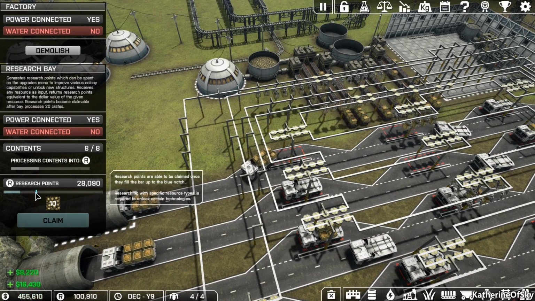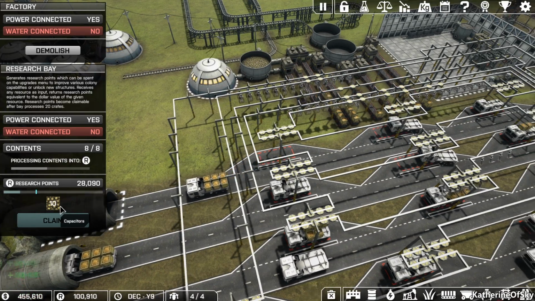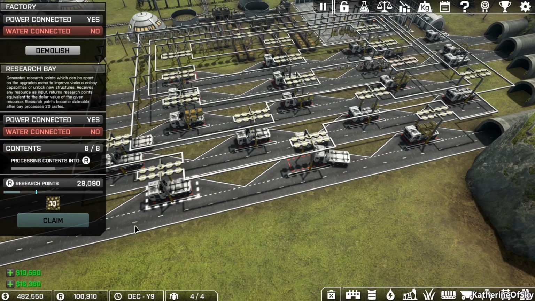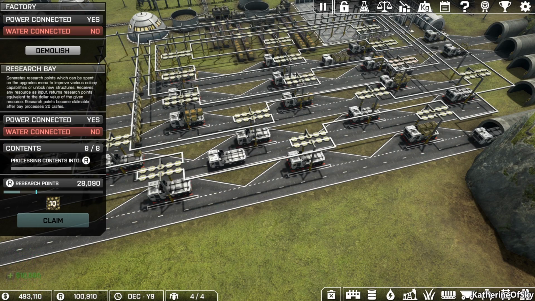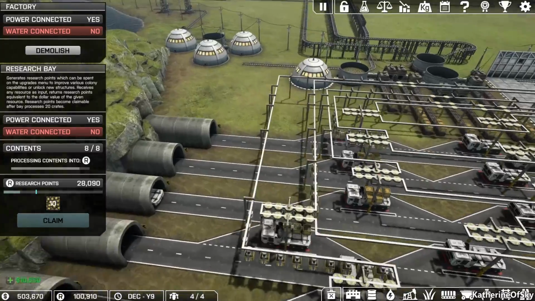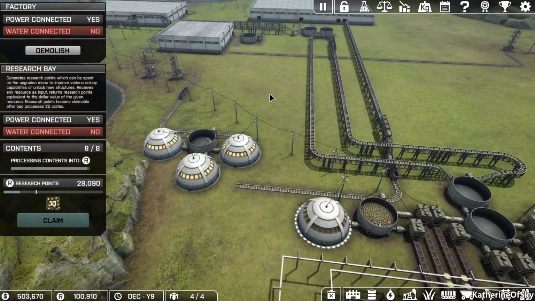Let's see, here we are. We have 10 crates researched, which is pretty nice. Getting a ton of research points for them, of course. Oh, I'm very happy about this situation. This is really good. Really good.